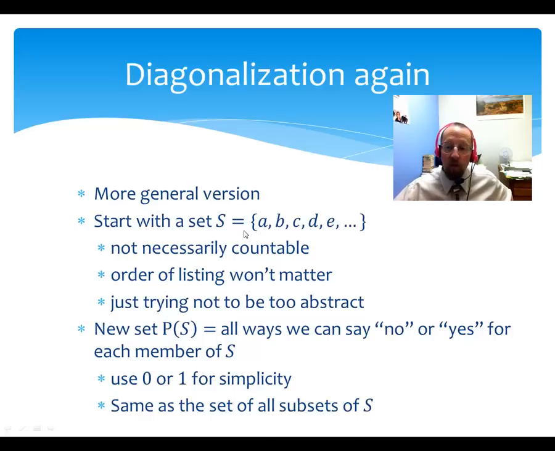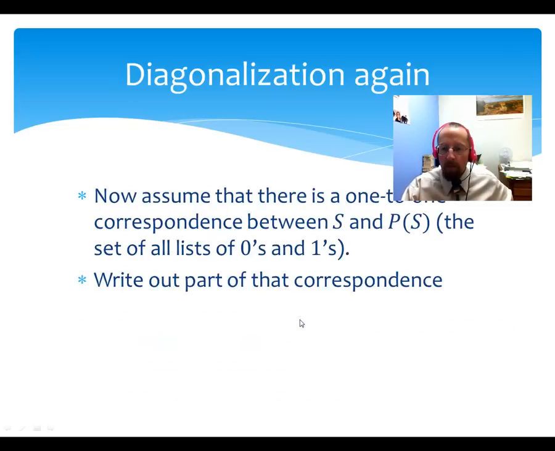Okay, so if you imagine everybody in your business, your place of work, and you want to say what are all the ways I could pick some group of those to go out for pizza, I'm just going to look at, well, what are all the patterns of no's and yeses I could do? Yes to Bob, yes to Greg, yes to Carol, and they're going to be the pizza group and everybody else gets a no. Okay, so you might think that this is going to be a bigger set.